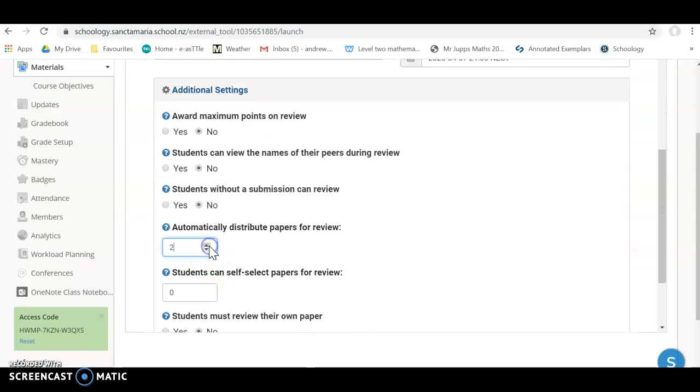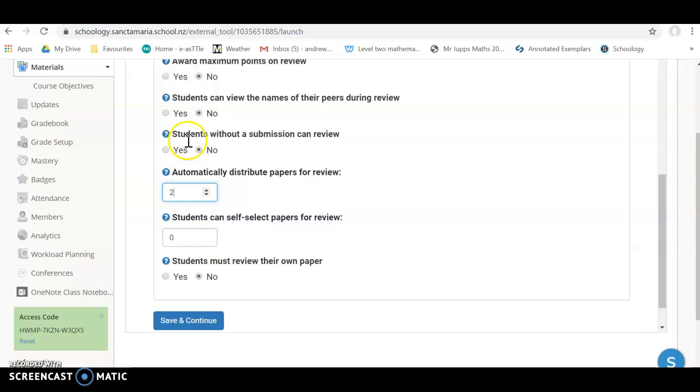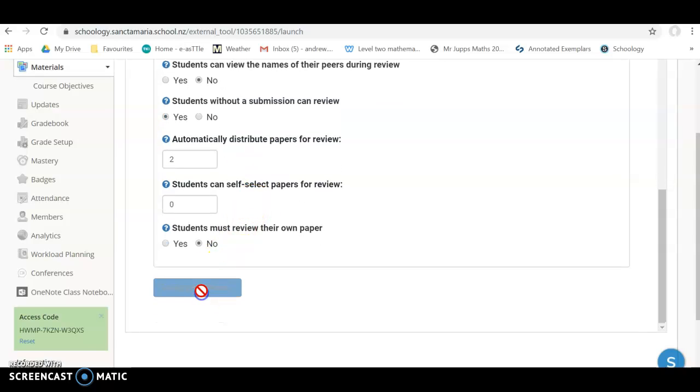I always give students two other students' work, and it's completely random, and as long as students don't write their name on their submission, it's completely anonymous. And the other one that I always do is students without a submission can review, yes. That means Joe Lazy has not handed in some work, he still has to do a review of someone else's work, which is helpful for him as well. And then I just click save and continue.